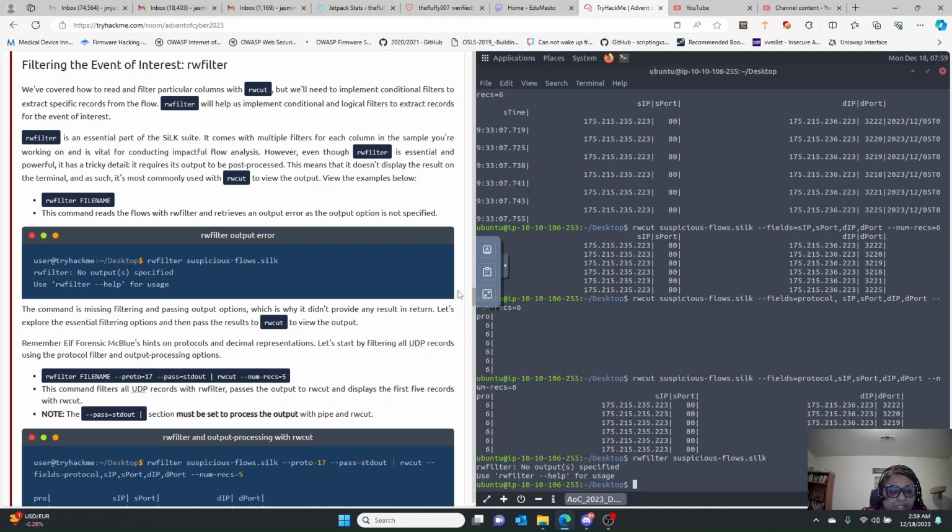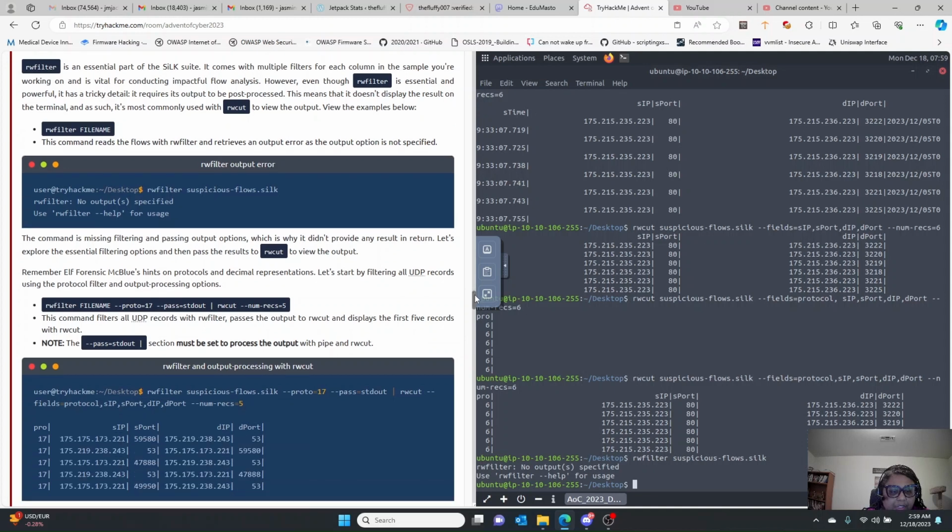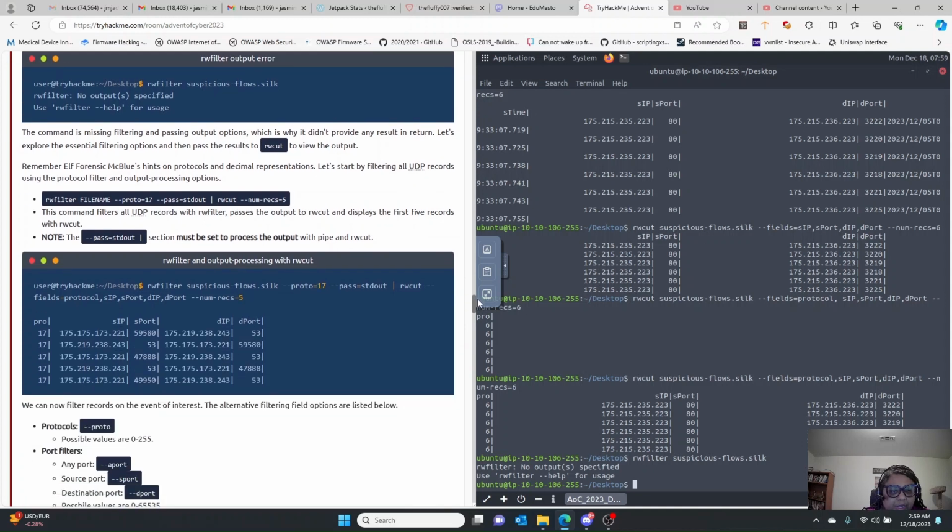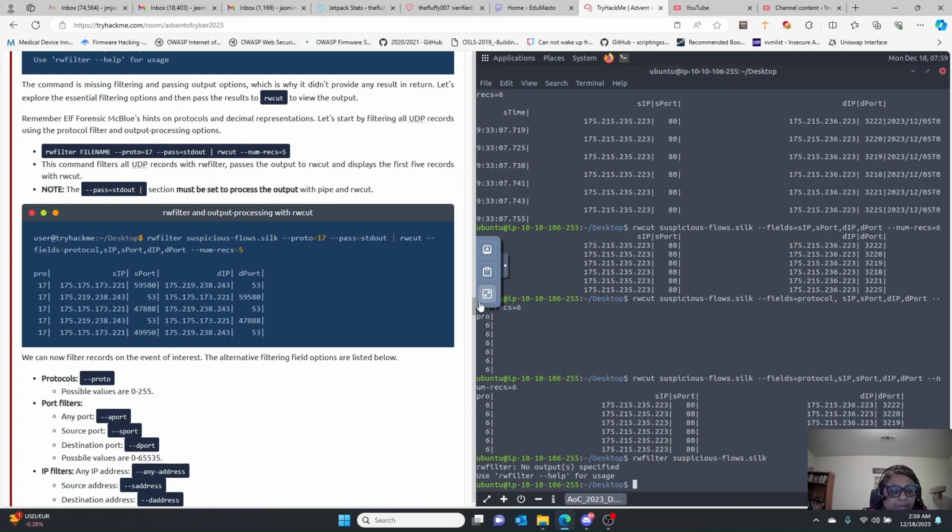The command is missing filtering and passing output options, which is why it didn't provide any results in return. Let's explore the essential filtering options and then pass the results to RW cut to view the output. Remember ELF Forensic McBlue's hints on protocols and decimal representation. Let's start by filtering all UDP records using the protocol filter and out processing options.